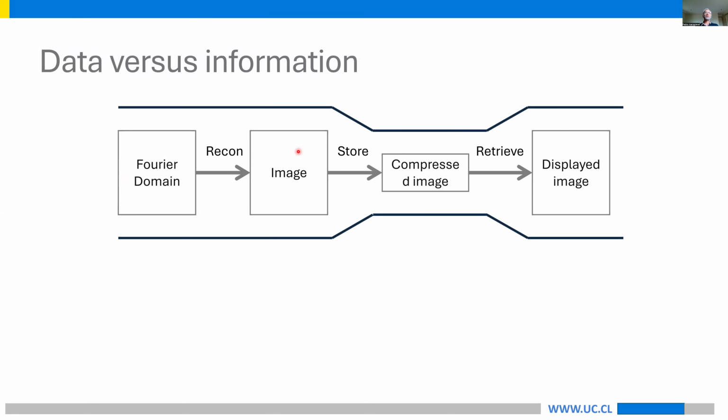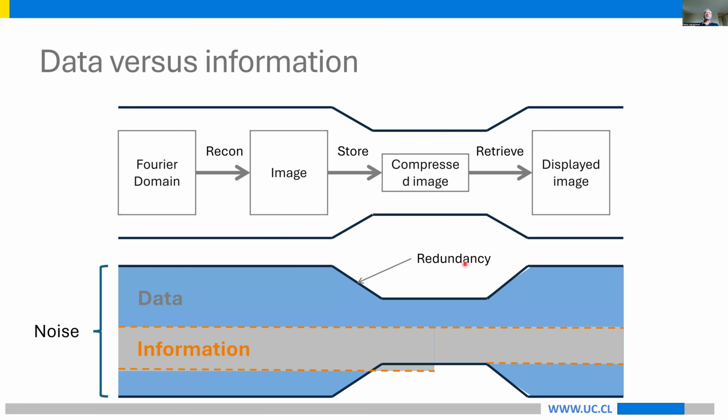Basically, I'm acquiring lots of data, and then I compress the image, and then I retrieve. So I have this funnel that I reduce, and then I expand, which makes you think about the difference between data and information. We acquire a lot of data at the beginning, but the information is a lot less. And you hope when you compress the image that you don't lose information. Maybe you lose just a little bit, but most of the information is going to stay there in this compressed data, and then you expand it again.